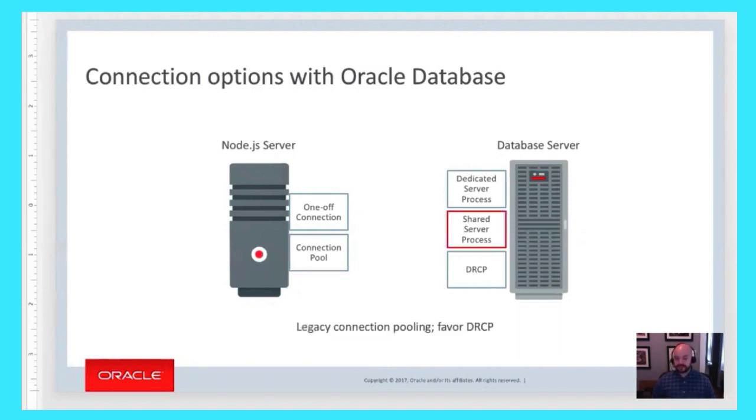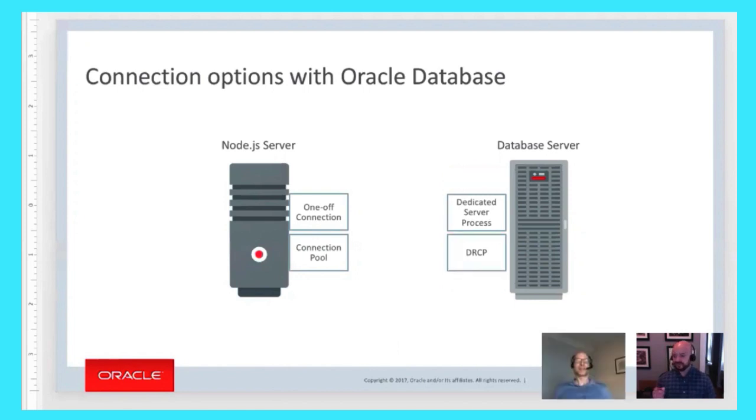To make things a little bit easier, I want to take one of these options off the table. That is the one there in the middle on the right, shared server process. This is really, you can think of it almost as a legacy connection pooling mechanism. My recommendation, just forget it exists unless you really needed it. As I said, it's somewhat legacy. There are some scenarios that may require it. I believe they're mostly related to Java connections. I don't think they so much apply to the Node.js server world. I recommend you favor DRCP instead. So just keep that in mind.